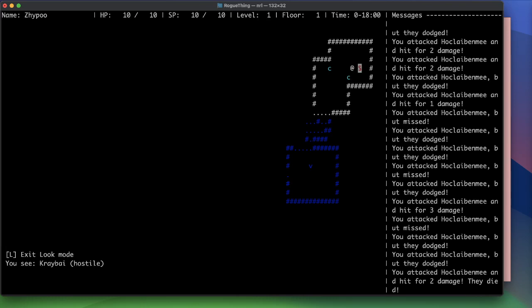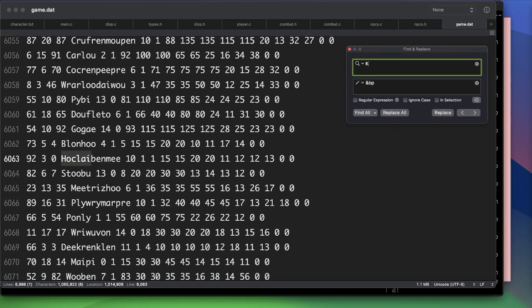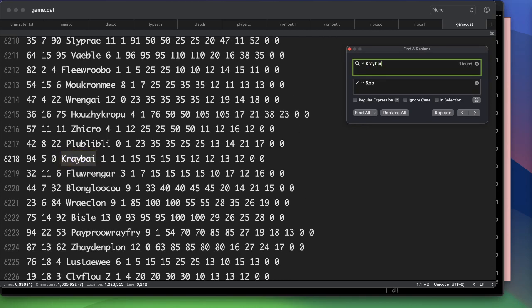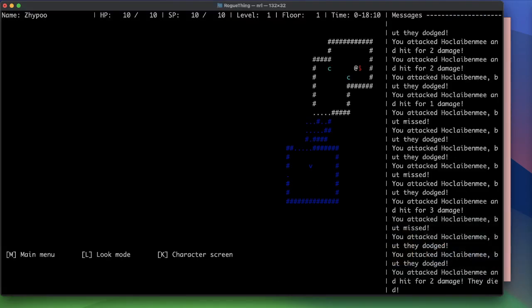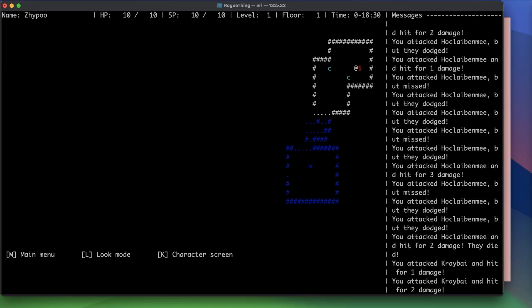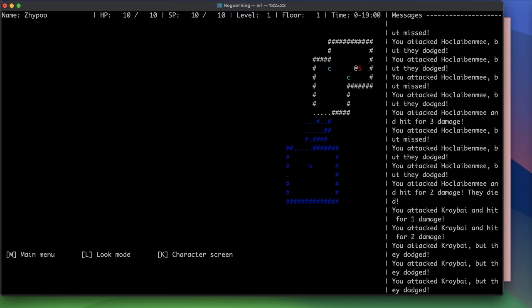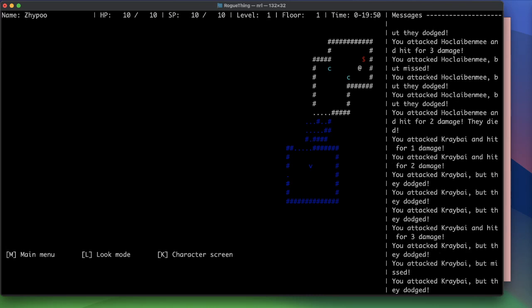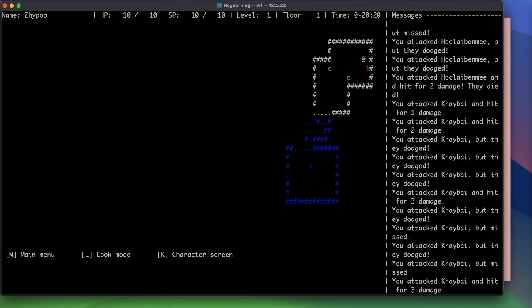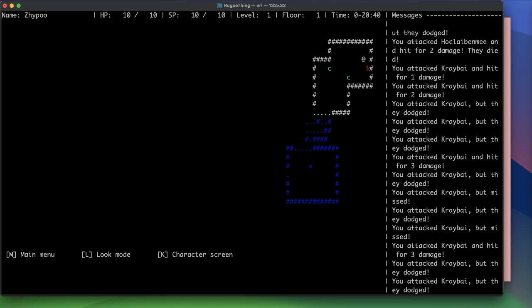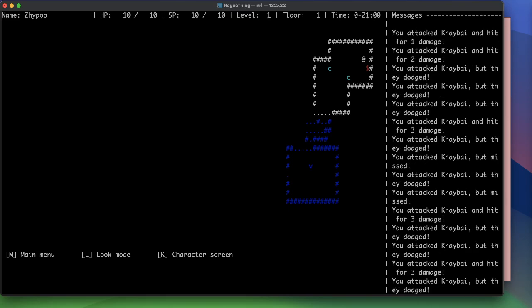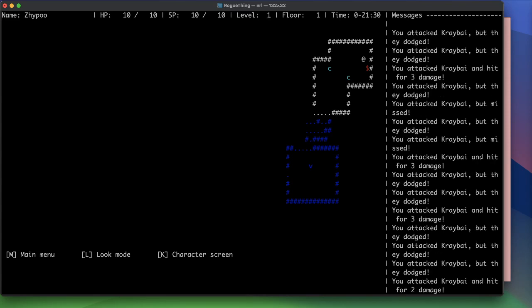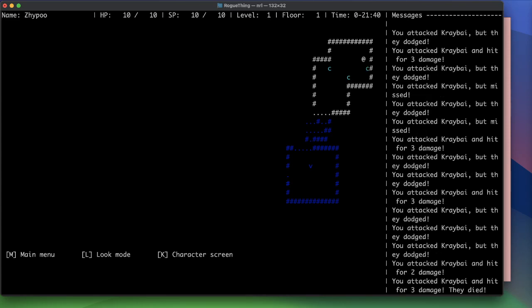And this is Crayby. They have 12 defense and 12 dodge. 1, 2, 3, 4, 5, 6, 7, 8, 9, 10, 11, 12, 13, 14, 15, 16, 17, 18, 19.